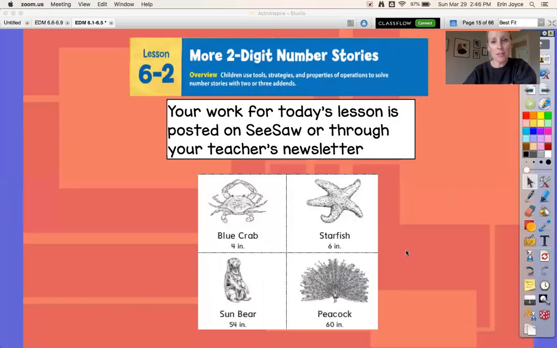We are going to be working with some of the animal cards that you guys have seen before. Some of the cards we've seen before have an animal's height or an animal's weight on them, and we're going to be using those because most often when you're doing a number story that involves adding a few things together, it might be combining the weight of something, if you're weighing more than one thing, which would be in pounds, or measuring the height of something, imagining if you were stacking some objects on top of each other. So we'll see both of those scenarios today.